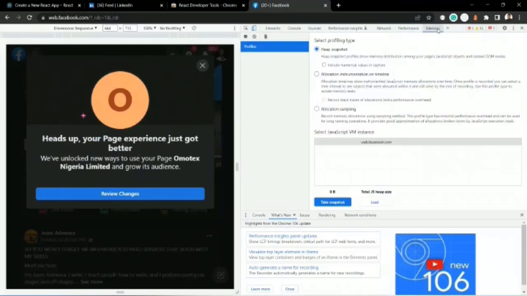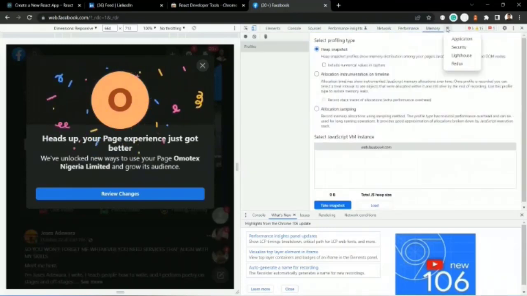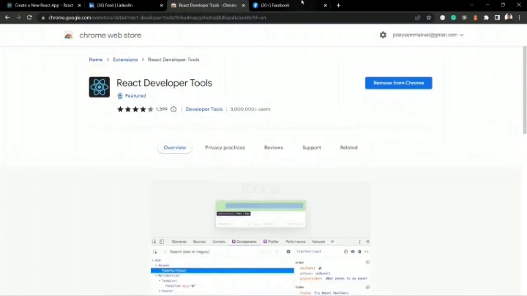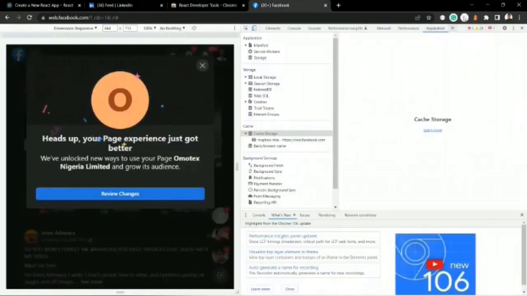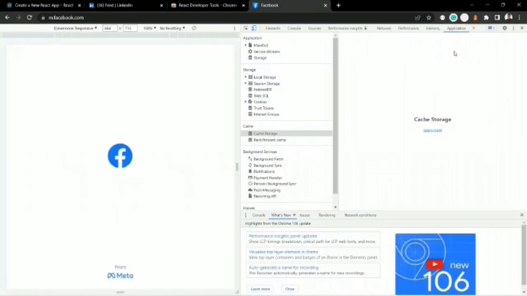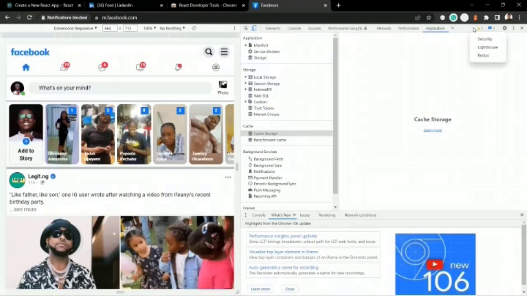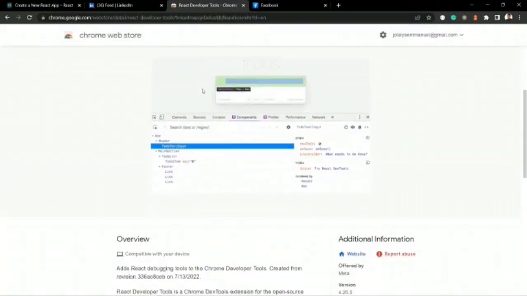So why is it not showing here? Application. Do I still have this application? Do I still have, or do I need to enable it? Oh, I think I need to enable it here. Okay. It's not here still. This is strange.